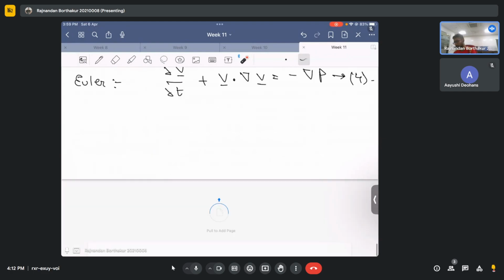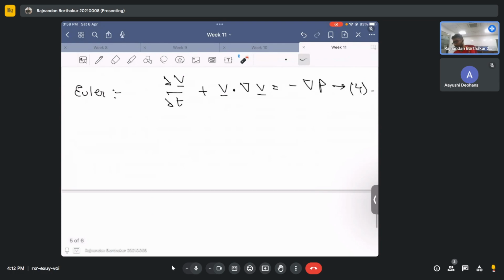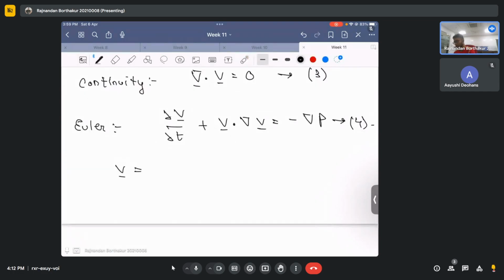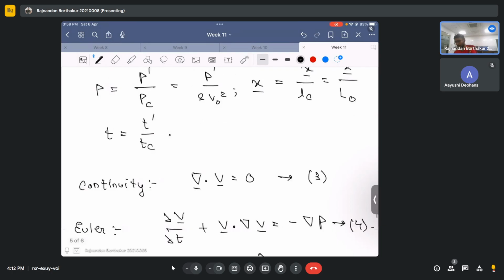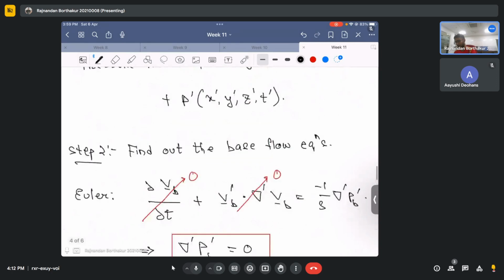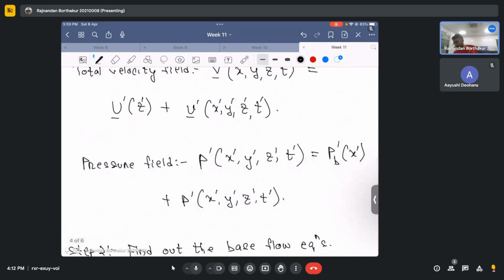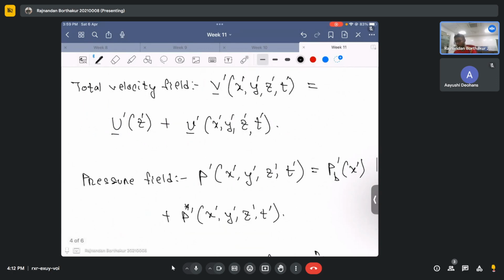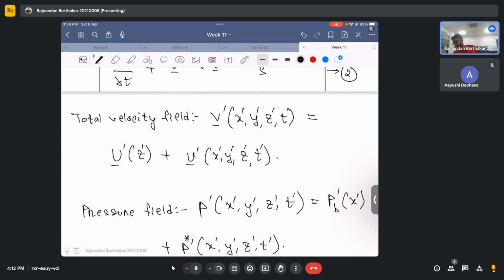But before that, I would again like to highlight that this total flow field V, in non-dimensional terms, is again the base flow, which is u of z in the x direction, plus the disturbances. Let's write the disturbances with a star variable. This will help us to significantly distinguish terms, because somewhere I might use a small variable in place of a capital variable, and this might create confusion.